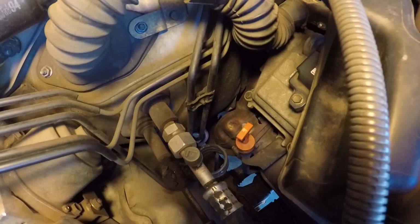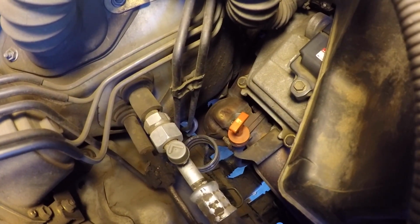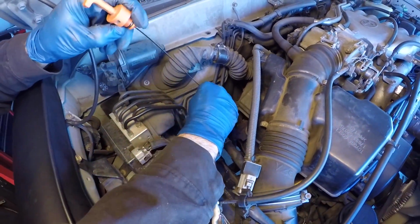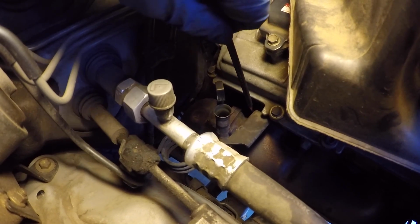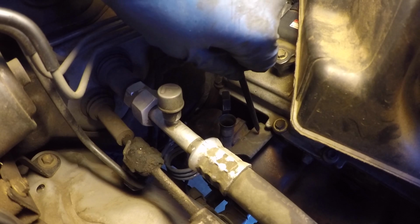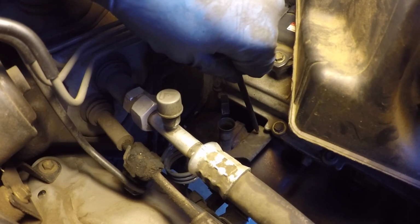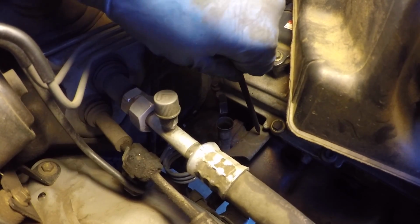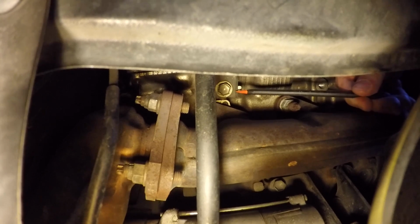The first step you want to do to get the upper part of your transmission dipstick tube off the engine is just take out your dipstick. The dipstick tube is affixed to the head with a 12mm bolt, and it's right underneath here, and it's kind of hard to see, but we're going to get underneath next and show you where that bolt is. But if you're looking from the top, it's right underneath this bracket. This is the 12mm bolt we're talking about.